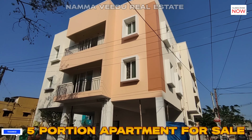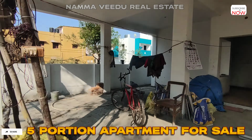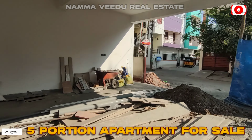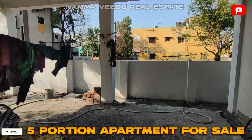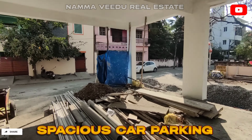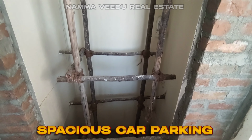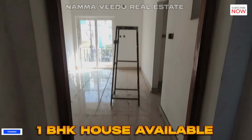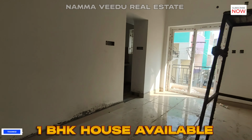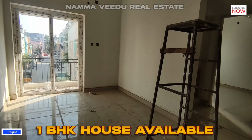Looking to purchase a brand new flat in an unbeatable location? Look no further. Our 5-bedroom, 2 BHK apartment located near the Chennai airport is now up for sale. Enjoy easy access to the city's services and attractions, while still coming home to the comfort and convenience of airy open spaces. This 2-story apartment includes all necessary amenities for maximum enjoyment and profitability. Homebuyers in search of a high return on investment will love the potential rental income from this prime real estate option.